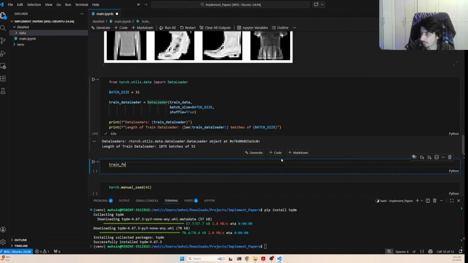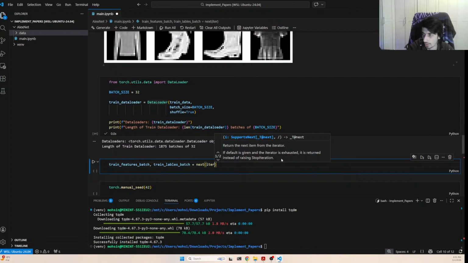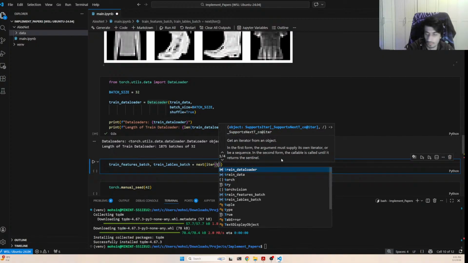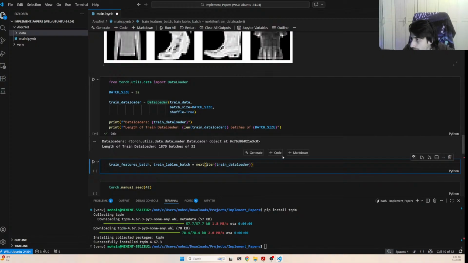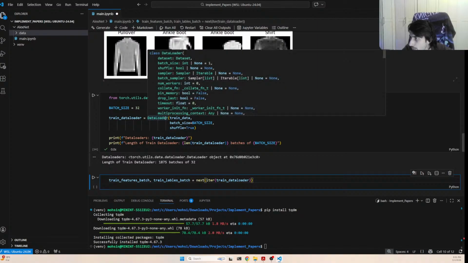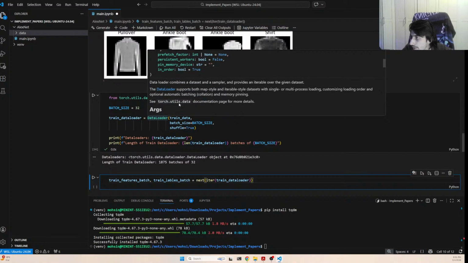The training features batch and the training labels batch are the next iter of the train data loader. Why? Because the data loader itself is an iterable.